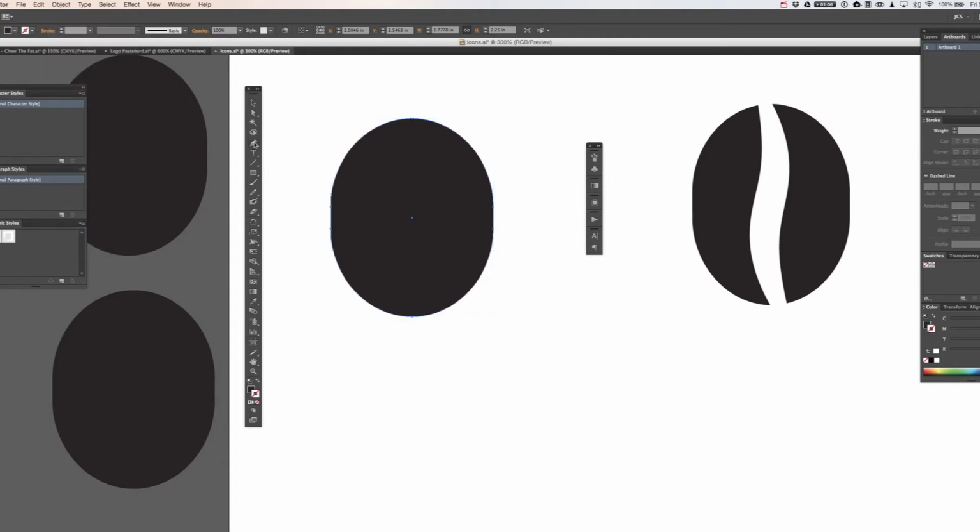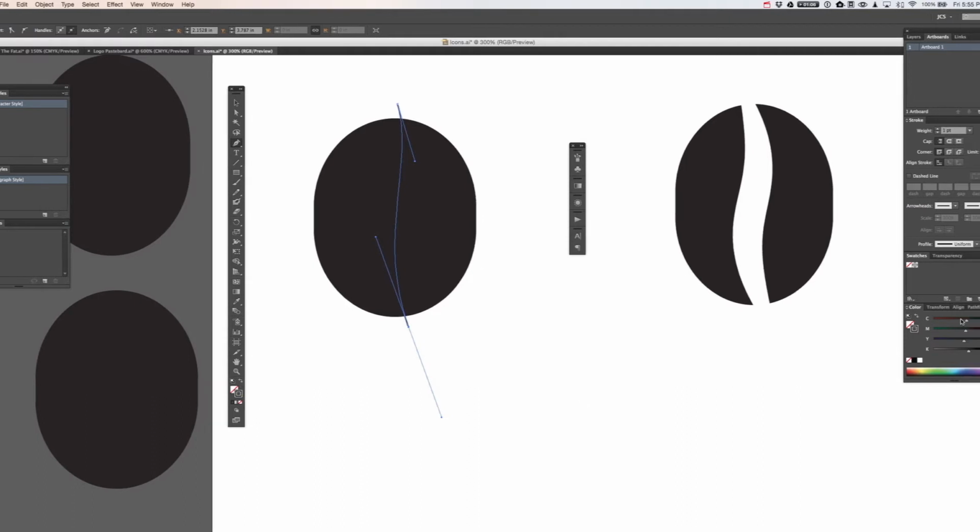Next, just grab your pen tool and click and drag. Next, click outside of the bean down here somewhere. Click, drag. You're looking for a slight curve. Now right now, by default, since I had this black shape selected last, it makes the new shape have the same effect. We actually want a stroke. Swap the fill and stroke, and then over in the swatches palette, or color palette, I'm going to click white because we need white.